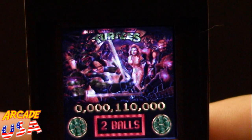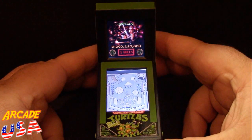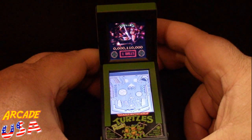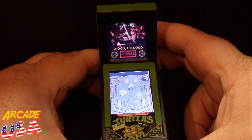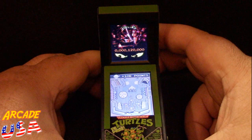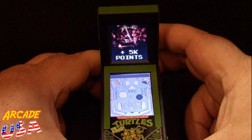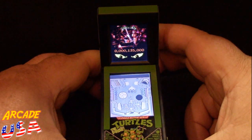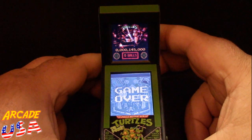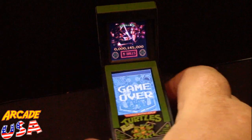Oh, that's so awesome. So here's a nice overview shot showing the entire unit being played. Game over, man! What a cool little device.